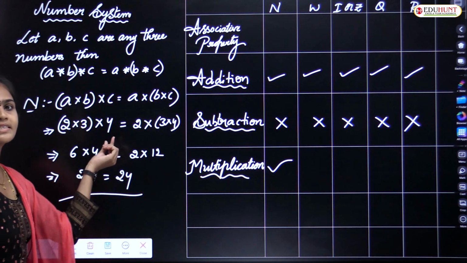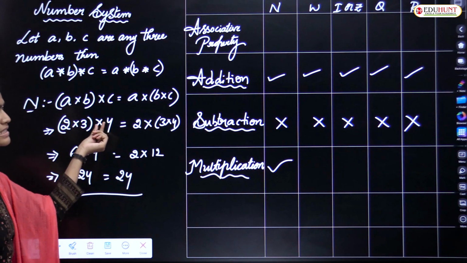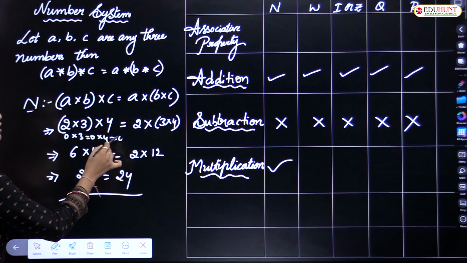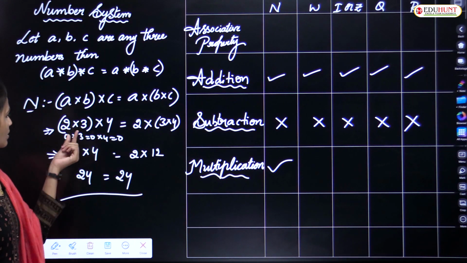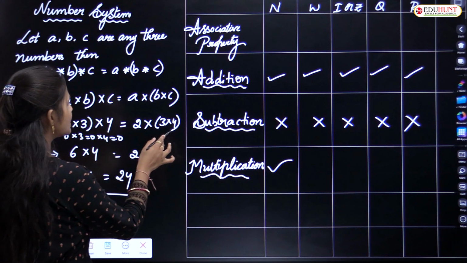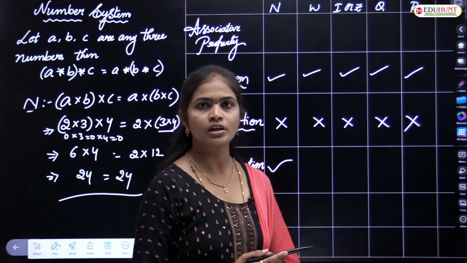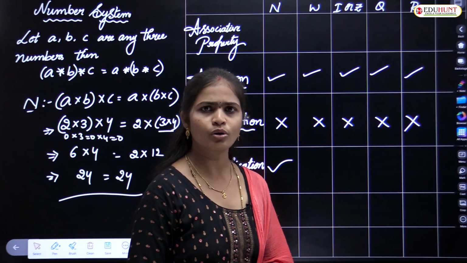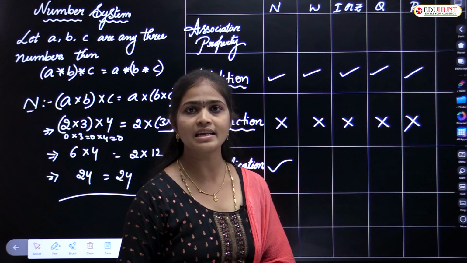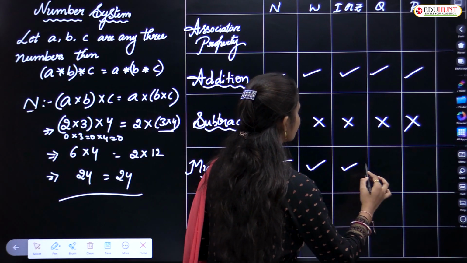Take any one number as 0. Here consider a equals 0, b equals 3 and c equals 4. So here 0 into 3 is equal to 0, and 0 into 4 is equal to 0. Yes or no? If you apply 0 here, then also you will get 0. In both cases you will get the same result. If you apply whole numbers, mostly you will conclude 0 only, because the remaining numbers are natural numbers. That's why I am saying 0. So in all cases it is satisfied.